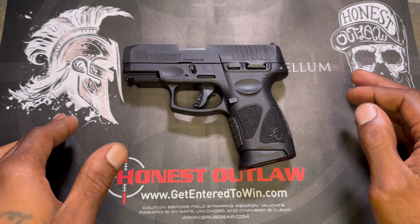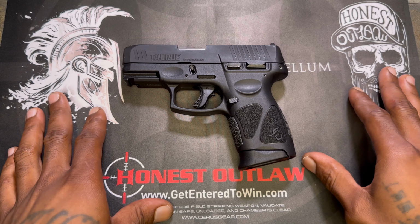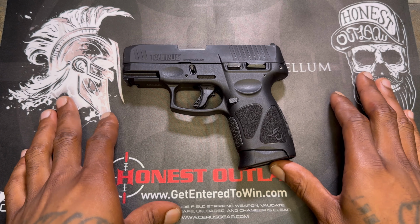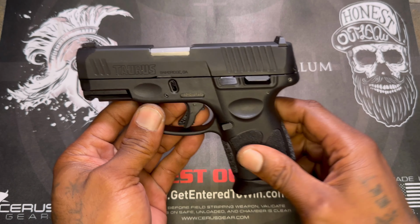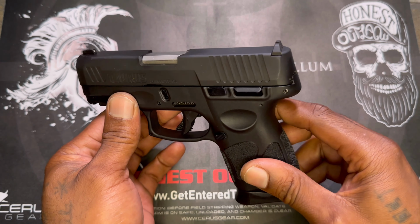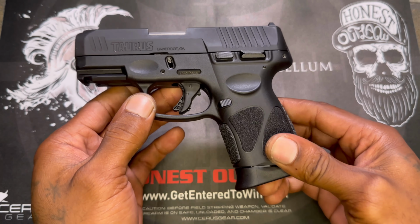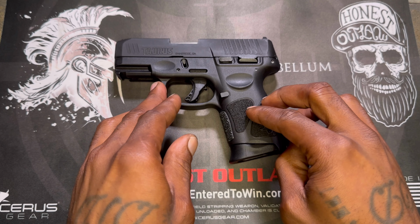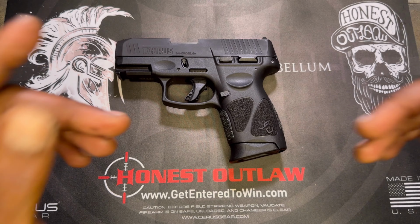But other than that, hey, what can I say? It works for the price point you get these things for. Taurus really did that thing with these. You're getting a functioning gun that's carry size, and it works, man. I wouldn't be afraid to carry this if I had to, but I don't have to carry this gun, so it's just a stash gun. But if anybody's getting these Taurus G3Cs, I wouldn't sneeze at it, because they are actually really good guns.